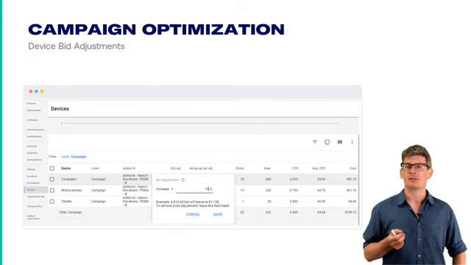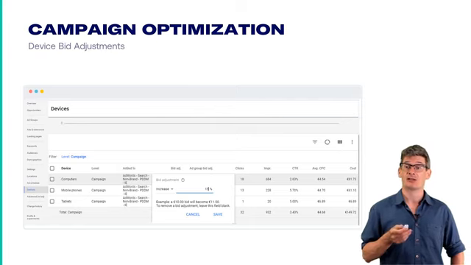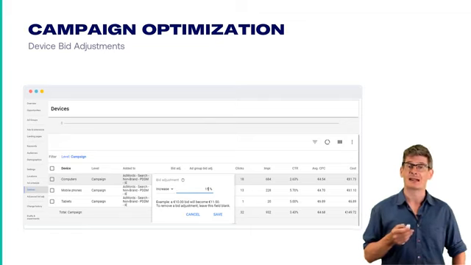Just a deep dive into device bid adjustments. If most of your conversions happen on a desktop, you might want to increase your bids by 10%. If most of your research happens on a mobile, you might want to reduce your bids by 15%, because you want to drive the research traffic, but at the same time, you want to pay a little bit less for it. You can add your bid adjustment by choosing the devices section in the left-hand tab and adding your bid adjustment there. It's very straightforward: you add a percentage bid adjustment up or down depending on the device, mobile, tablet or desktop, and what you want to do.